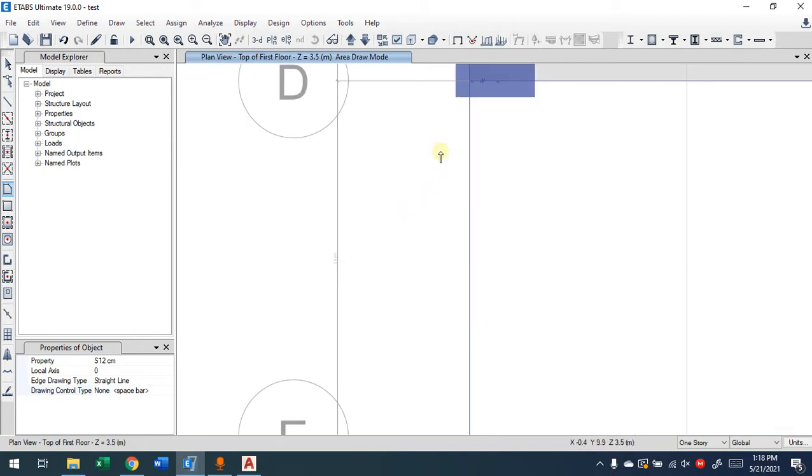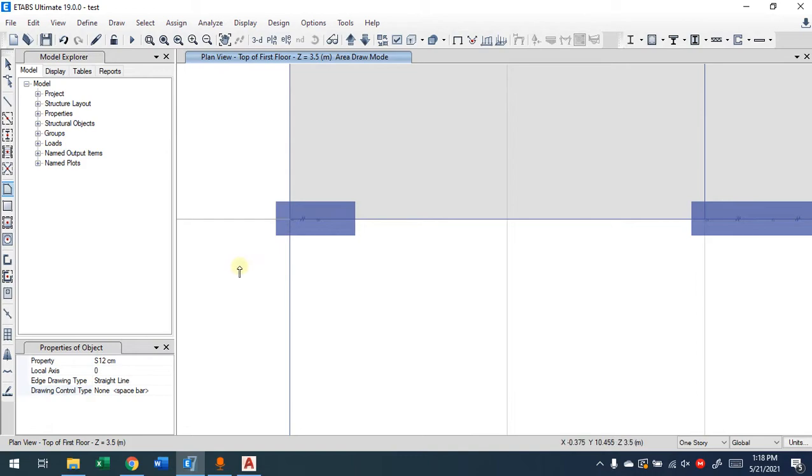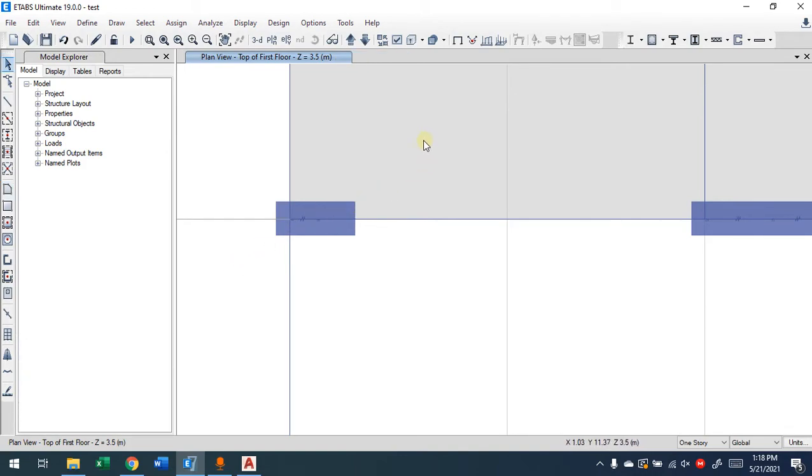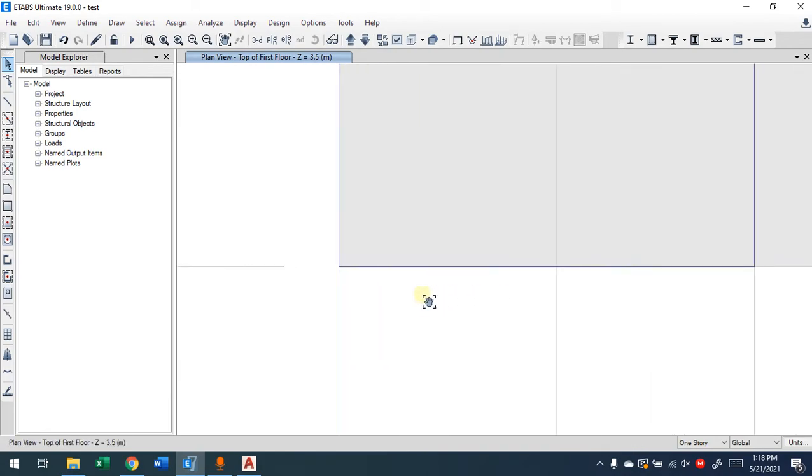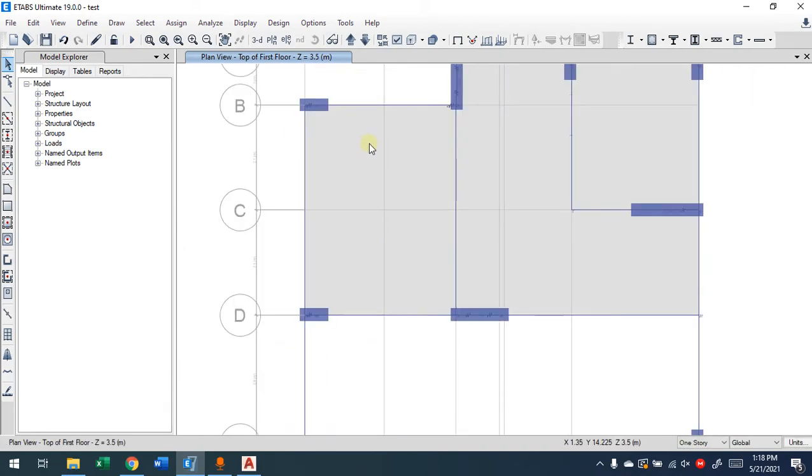Make sure you start with the connection at the joint in order for the slab to go to the beam. We already have the link from the intersection of the beams to the column, so the load will be transferred from the beams to the column. But we have to make sure that the connection of the slab is to the joint that we have for the beams, because the load from the slab will be transferred to the beam, and from the beams goes to the column.